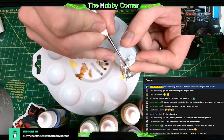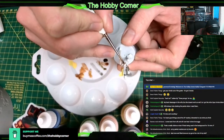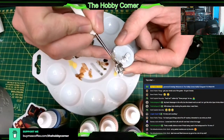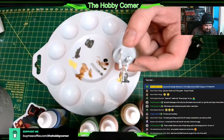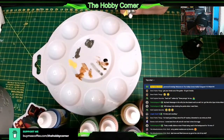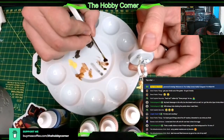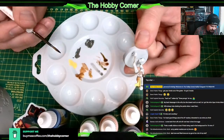Right, let's get the scarab on his booty. There we go. See, I bet no one ever notices that there's a scarab on the butt. Hey, how many of you have actually paid attention? That looks nice, actually. And then the last one is soft tone. Comes out quite woody.